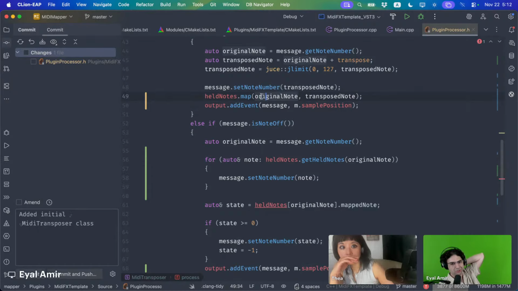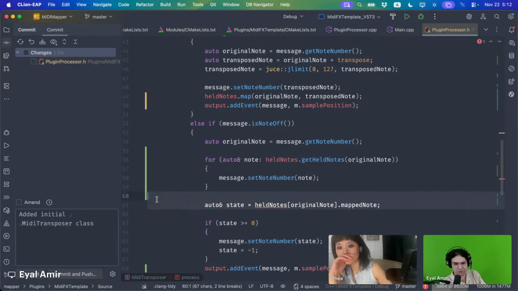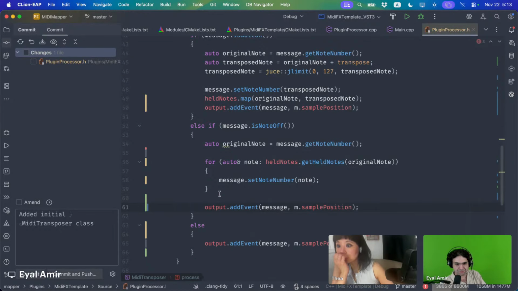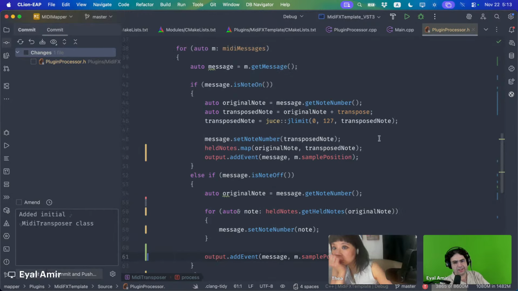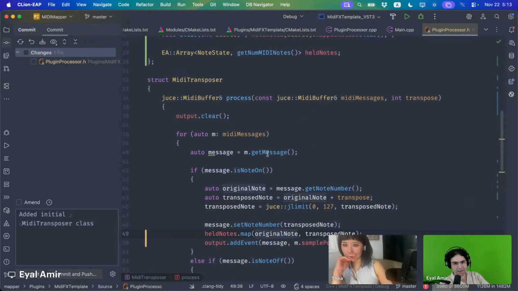We don't just do this map. We need a function that lets us do this multiple times. I get confused here a little bit, kind of thinking too much about the future. So what we need in this situation is something actually different. We need something that knows which notes go to which map. We need a function that does this.